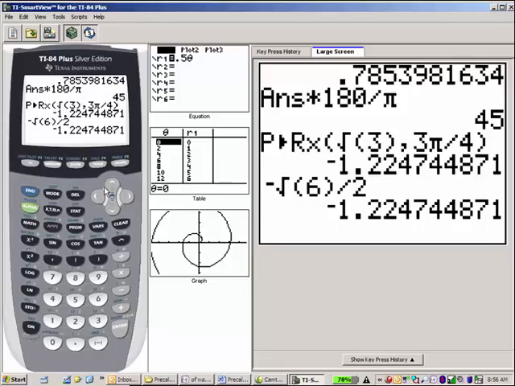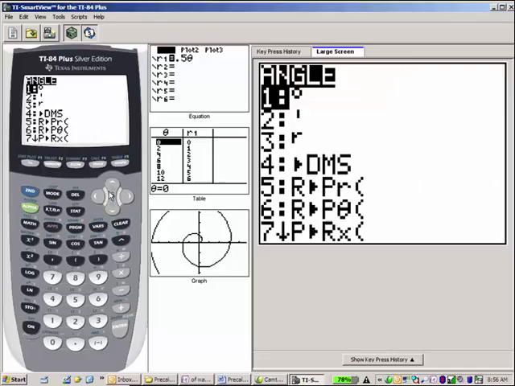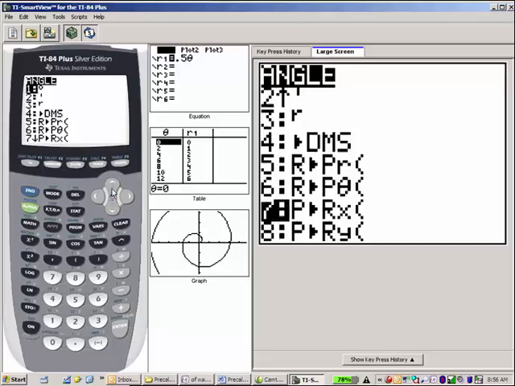All right, so a couple interesting buttons. I'm glad I didn't show them to you Friday. Are they going to make tonight's homework totally easy? I don't know, maybe. Or at least you have an easy check now. Do you want to ask a question about any of those buttons? Just so you know, tucked away under 7 is 8, which is just, if I give you the polar, give me the y-coordinate.